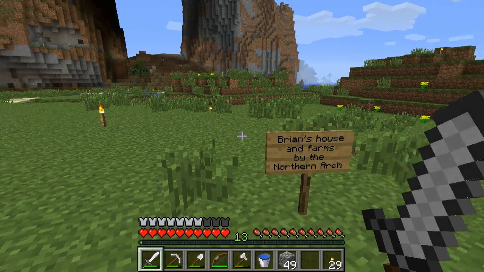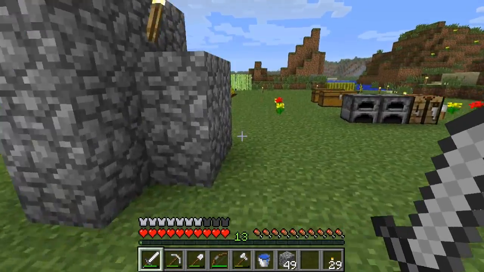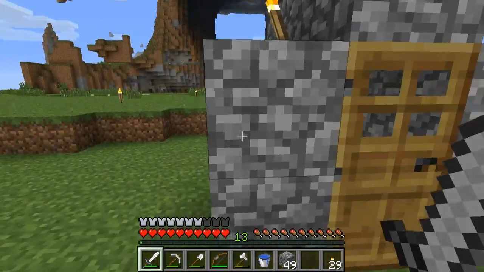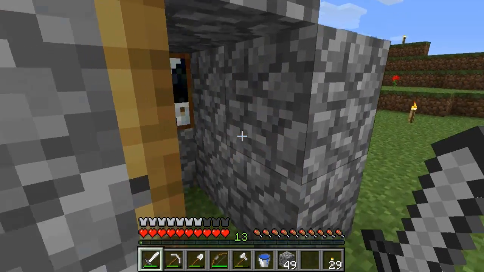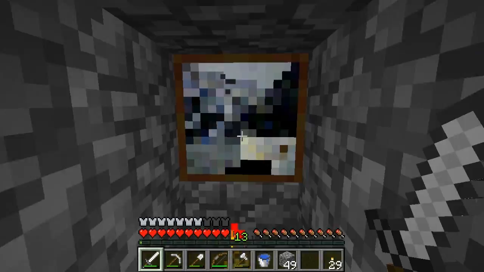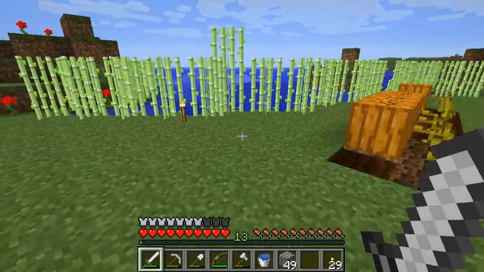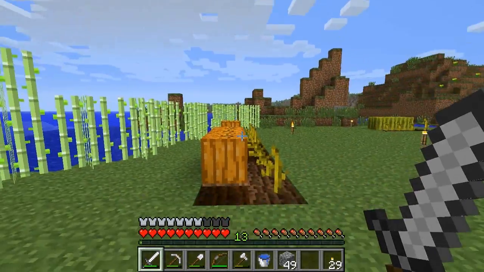And in terms of house and farms, I've done some work since you have last seen it. I put up the sign and then realized I didn't have a house, and so I made this house in the style of Etho. It's very cozy. It has a little painting, has a torch. Very nice. And yes, then I have my expansive reed farm.